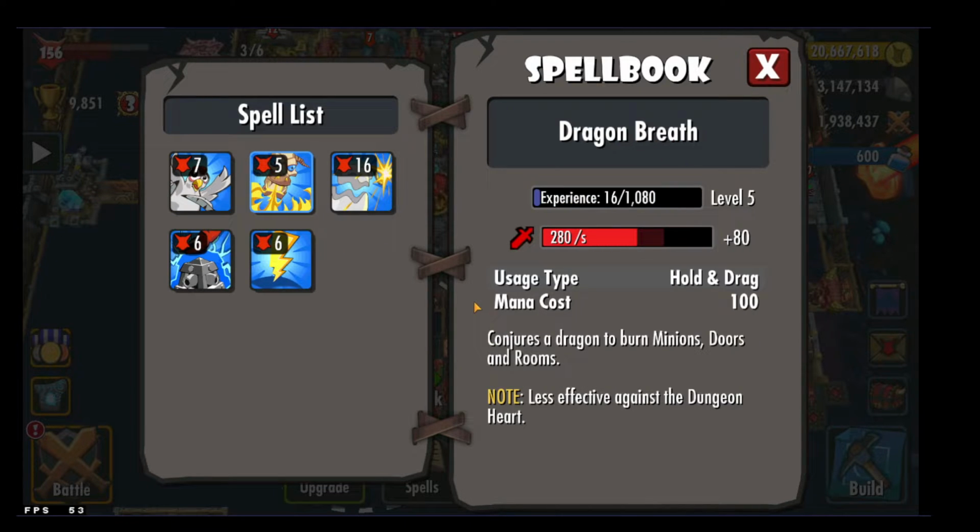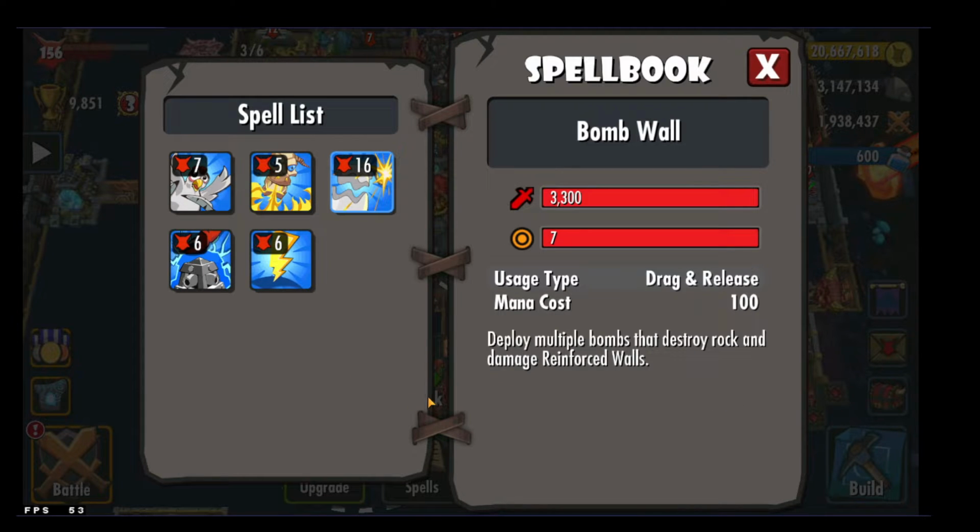Dragon Breath just does a flame on the target region that you put it on. I never got this to a point where it was really useful, but I imagine if you leveled this up to the max, it would be really good. Next up, to me, what is probably one of the most important spells in the game, Bomb Wall. So this just, wherever you click, it will drop, and it will just take out whatever is there. Well, if there's reinforced walls, or just empty spots in the world.